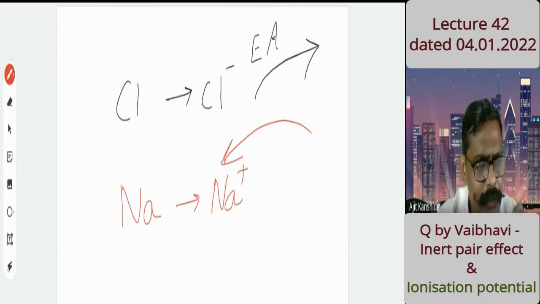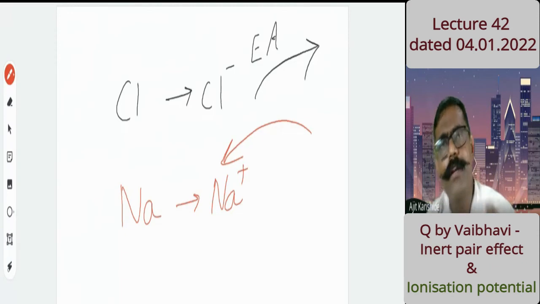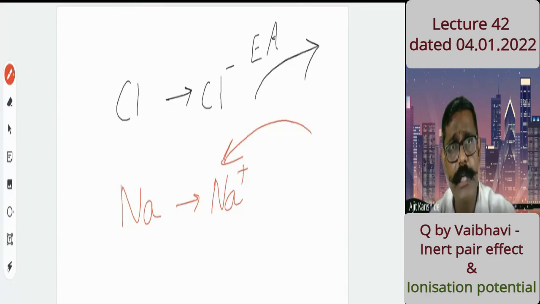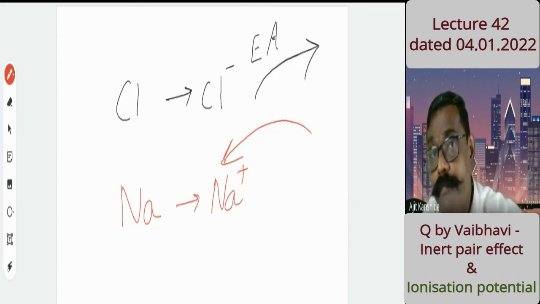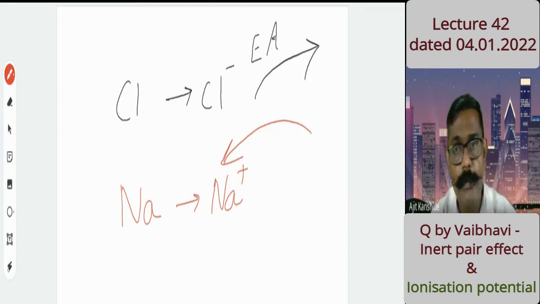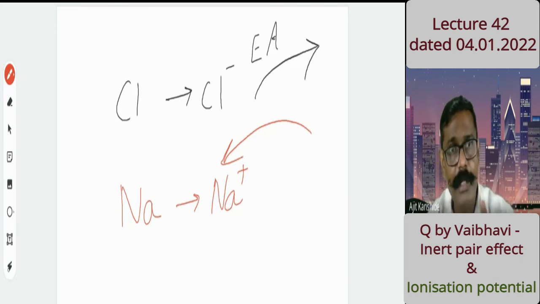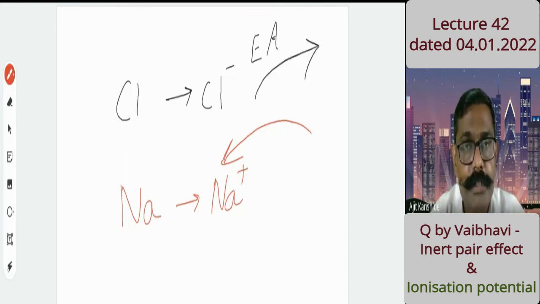In a short time, I will give the periodic trend for that property, and then if you have any doubt, we can discuss. But this much is the answer to the question asked by Vaibhavi. She asked a question regarding ionization potential, but in addition to that, I added the electron affinity concept also. Vaibhavi, is that point clear? Yes, sir. Further, if any student has a doubt, then we can have an additional discussion.